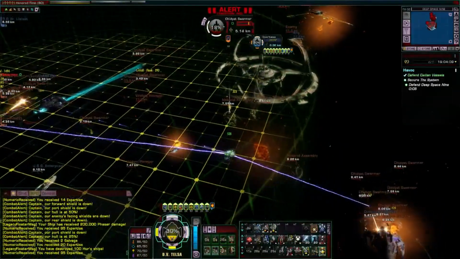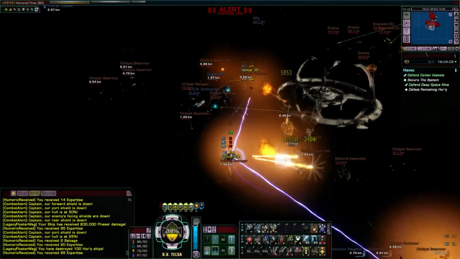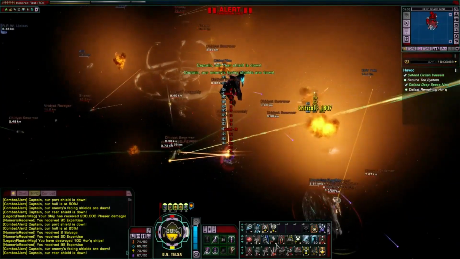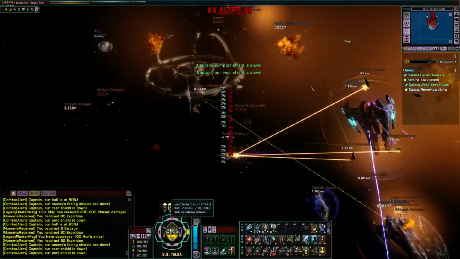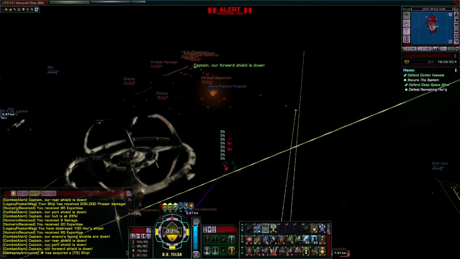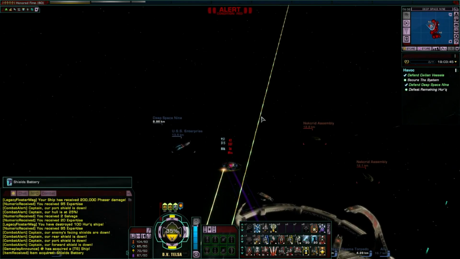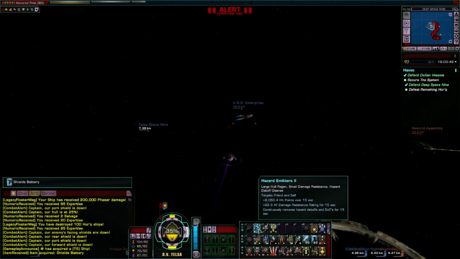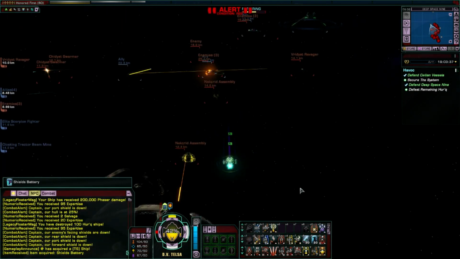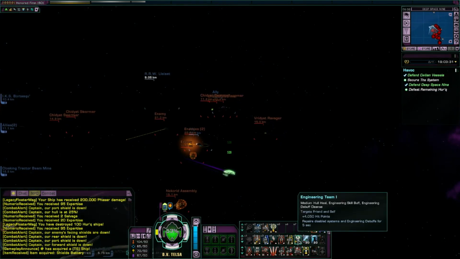Is that a speeder? Did that just work? Ooh. Yeah, I'm definitely getting swarmed on here. Get away! Right, let's head over to the Enterprise. That's where I need to be. Hazard emitters again. That's a large hull regen. That's what we need. Need more speed. Get me more away. Okay, I'm just going to regen a little bit before I go back in.